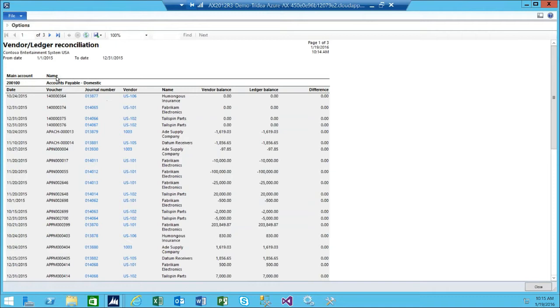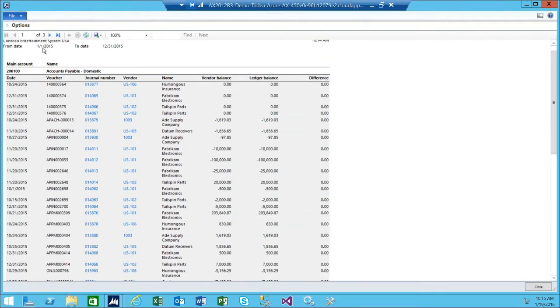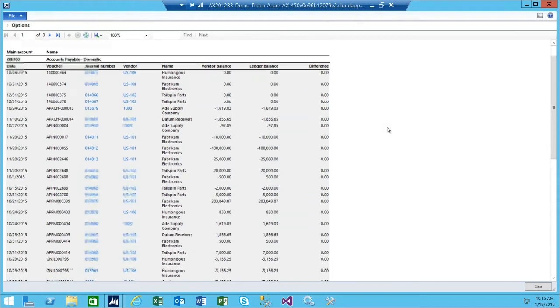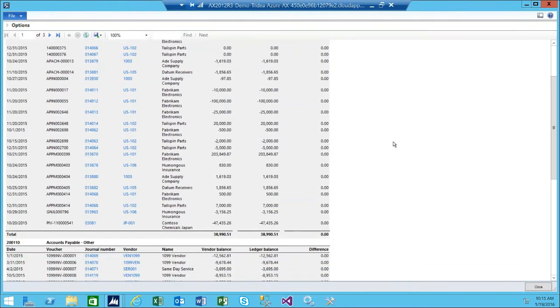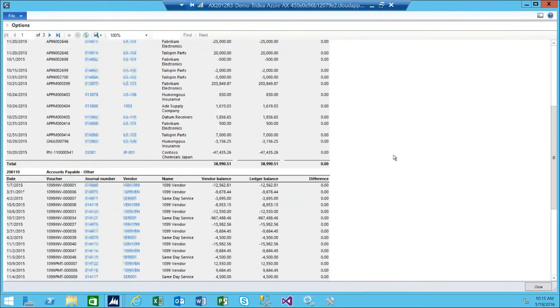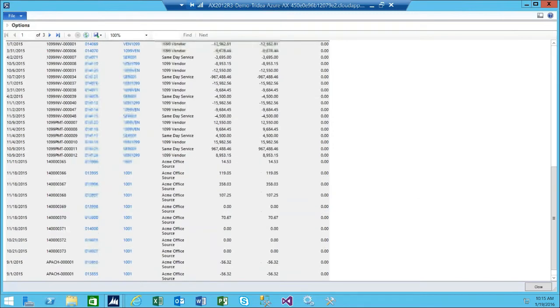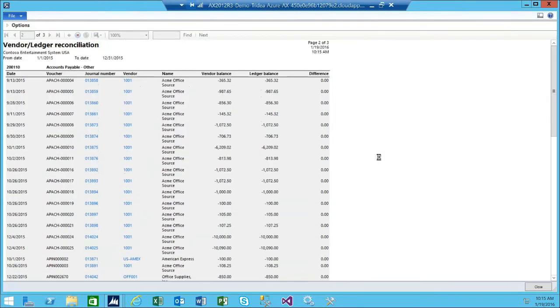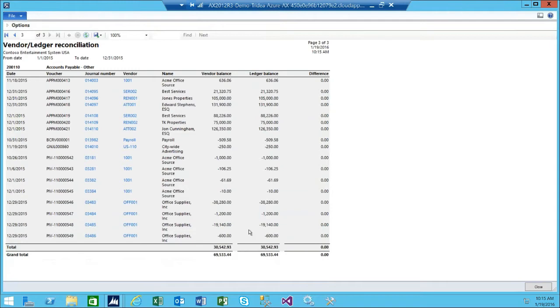As you can see, my fiscal year beginning was January 1, ending was December 31st. The site actually has a lot more activity, broken down by the different AP accounts. But in total here you can see, again, my subledger is tied out.